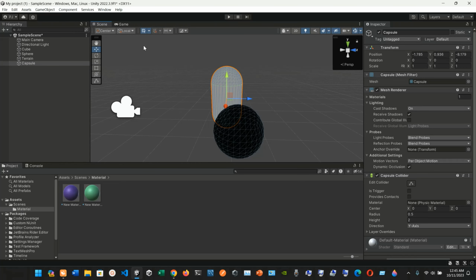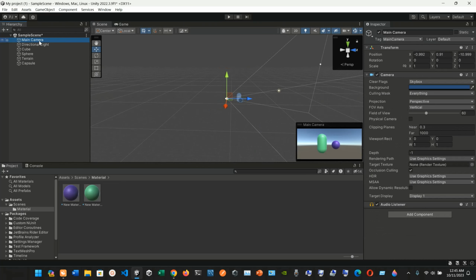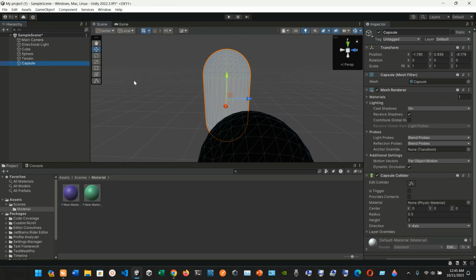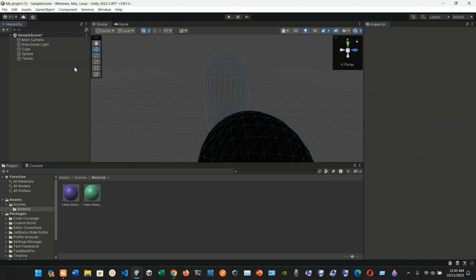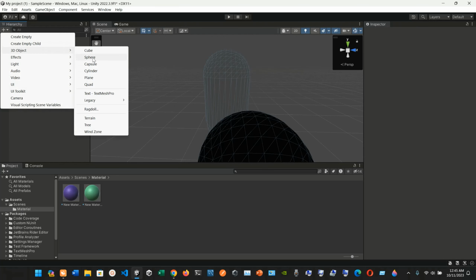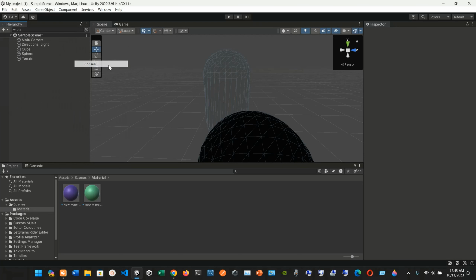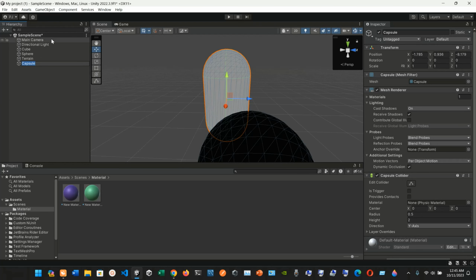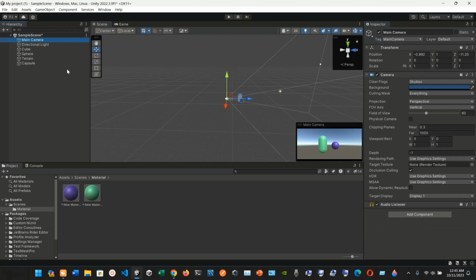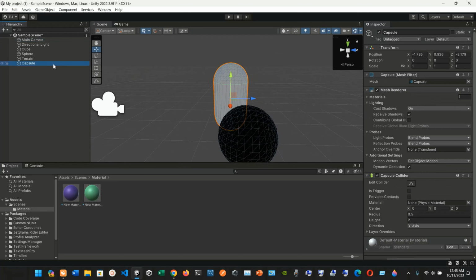Let me see if we can see it. Okay, so maybe just move this capsule, but now we cannot see it.